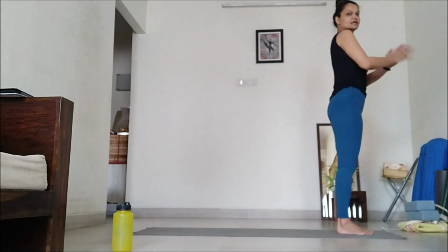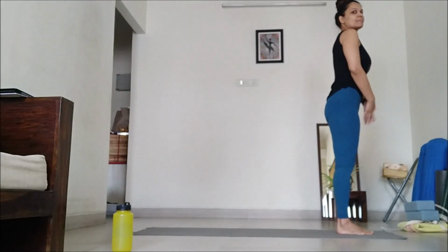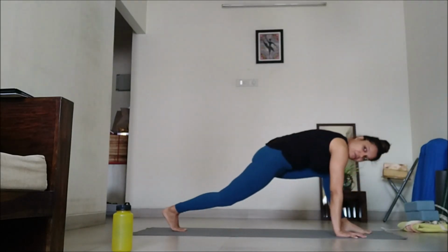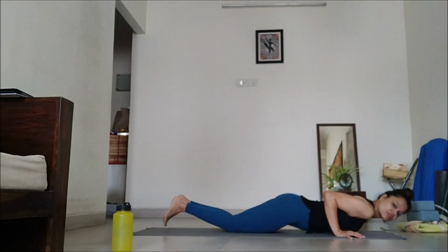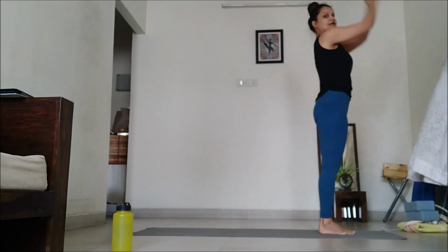So come to the front of your mat. Everybody come to the front of the mat. Hands in the Namaskar Mudra. Those of you who've been coming to class for a while, do not stop. Okay, and let's begin. Inhale, take your hands all the way up. Exhale, bend forward, place your fingertips on the floor. You can bend your knees if you have to. Right leg back, left leg back, knees, chest, chin down. Bhujangasana, Parvatasana. Right leg forward, left leg forward. Inhale all the way up and back.